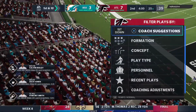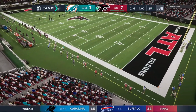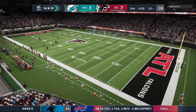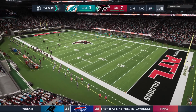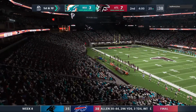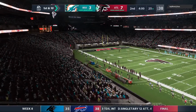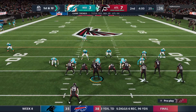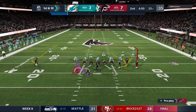They hung in there. 10-play drive. But they stiffened when they got close to the goal line, made them kick a field goal. For the offense, 10-play drive. They might be a little disappointed they got a field goal, but they moved the ball down the field with dispatch and came away with points. 4 minutes to play here in quarter number 2.